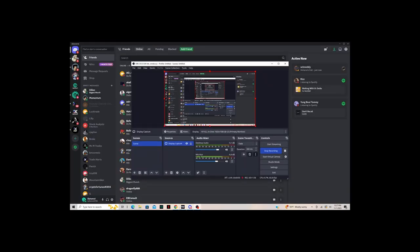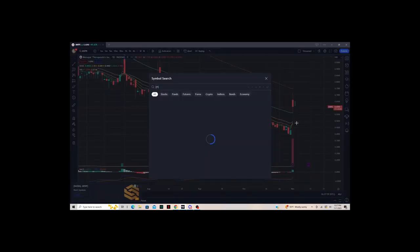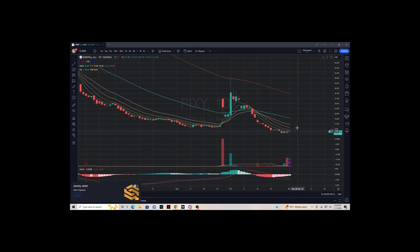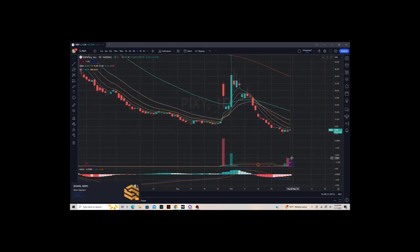Next up is Pixie. They traded this yesterday and it lost all of its gains, then came back up today. Relative volume is about the same as it was yesterday. Currently the price is below the 5 exponential moving average, which is not a great sign. All these candles keep spiking above it and falling back below — yesterday's candle came way above it, even above the 8 EMA, and closed below. For now this will be put on watch, and if it can close above the 5, then we know it's strong — because it hasn't closed above the 5 in several weeks, about a month now. That's a crucial point for this stock.